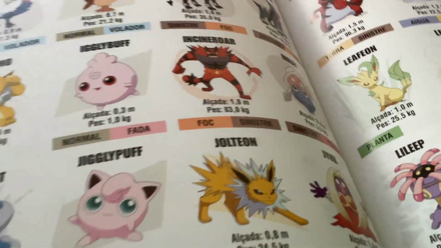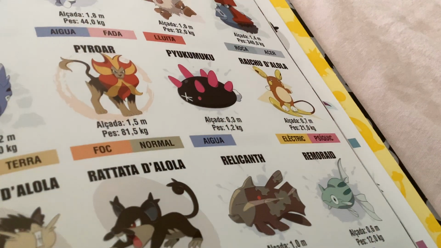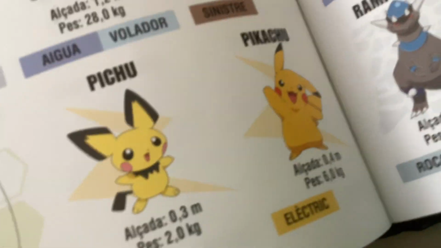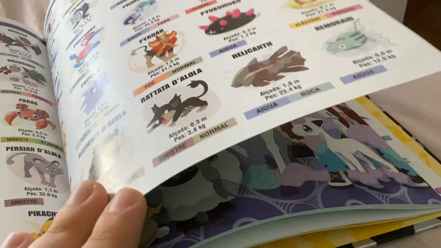This was Jangmo-o. And that was something like that. Litten. We have this magic card. Magic card or love this card? Every different one. Murkrow is a hate favorite. Pinkie Pig. Let's see. We have Porygon-Z and Porygon2. Yeah, also Porygon. All those Porygons. And then we have this Rattata with a mustache.